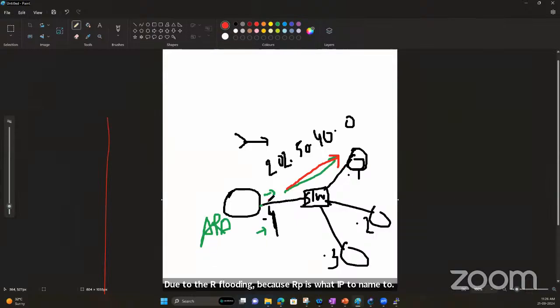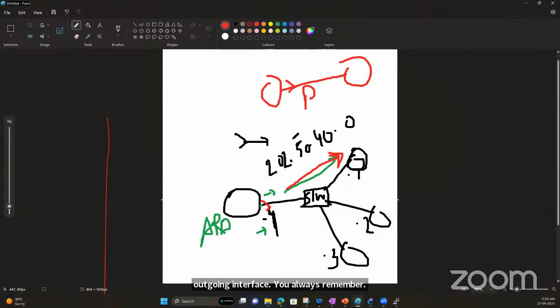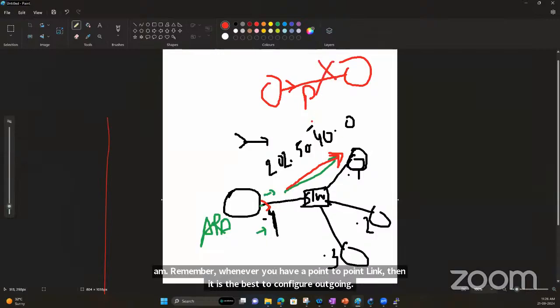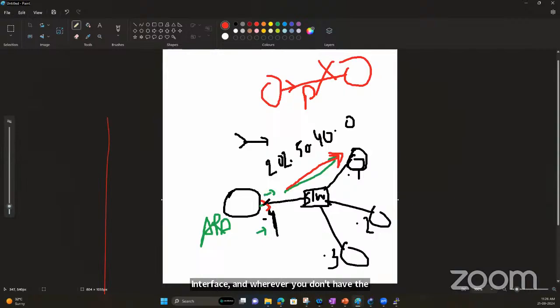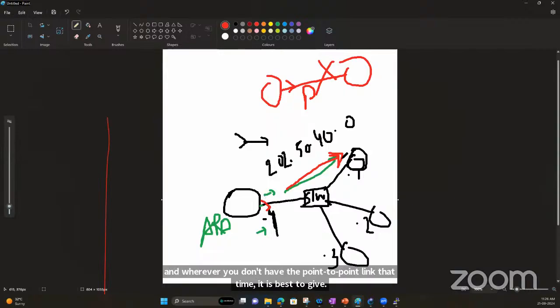So whenever you have a shared medium, you always have to give the next hop IP, not the outgoing interface. Remember, whenever you have a point-to-point link, it is best to configure the outgoing interface. And whenever you don't have a point-to-point link, it is best to give at least the next hop, or both is also possible.